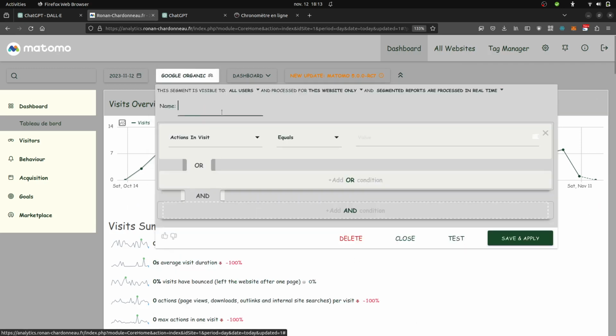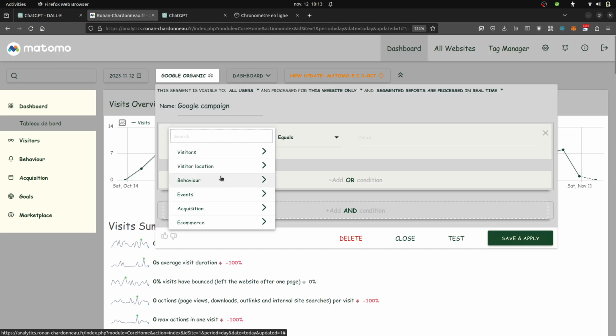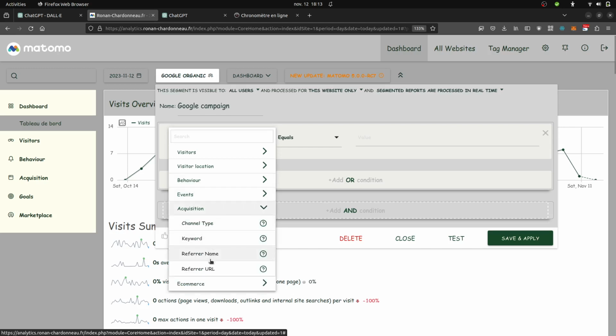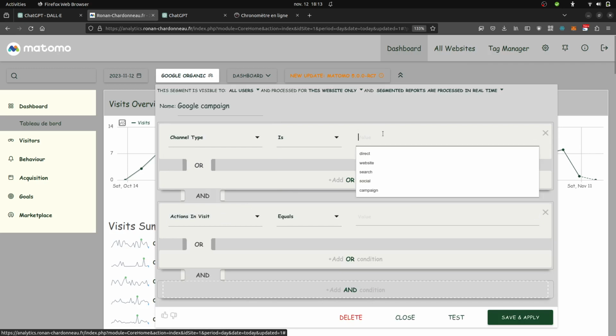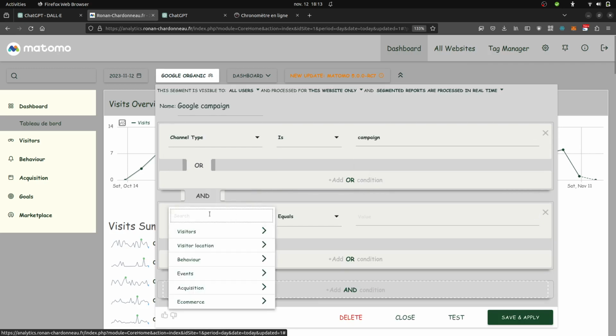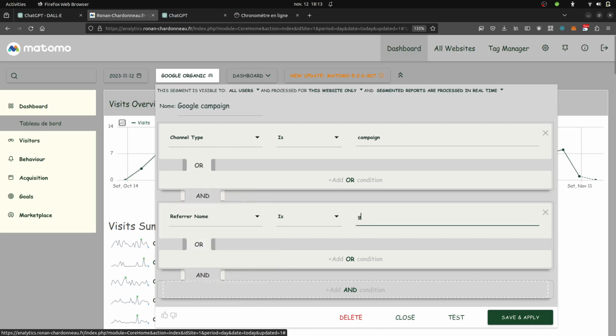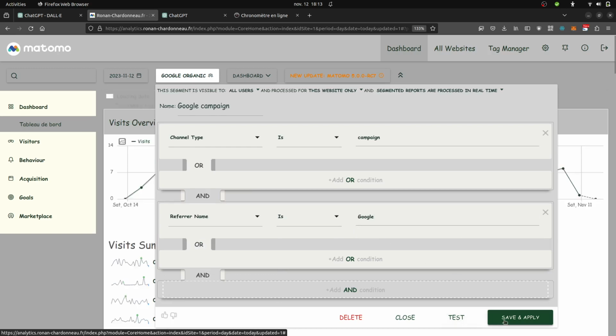So I add a new segment, Google campaign. Acquisition. The channel type is campaign, and the referrer name is Google. Save and apply.